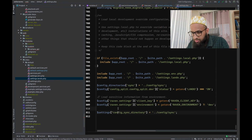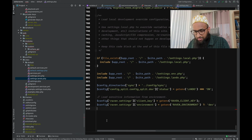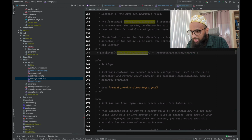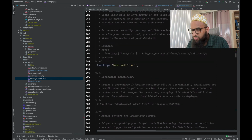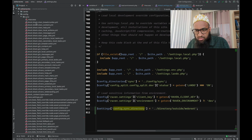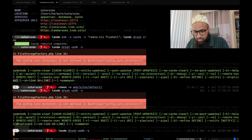Okay, it doesn't look like it. Anyway, this is like the last thing. I'm sure it's something very simple that I'm missing out. Yeah, let's copy it from here. Makes more sense. All right, so I'm just going to do it again. Maybe it should begin with a slash. No, that doesn't make sense. That would break things, I guess. Again, config/sync, that's supposed to be the directory. Okay, let's run this again.